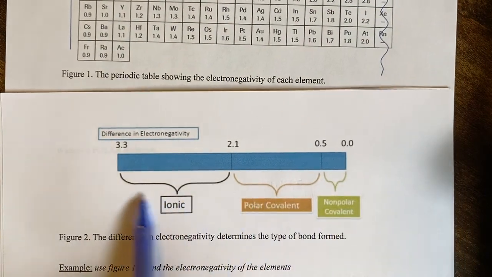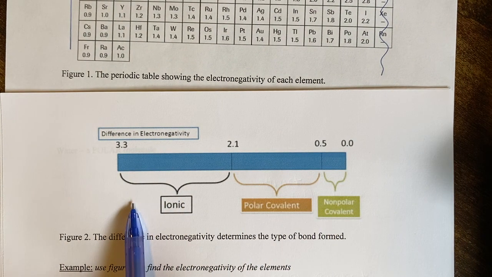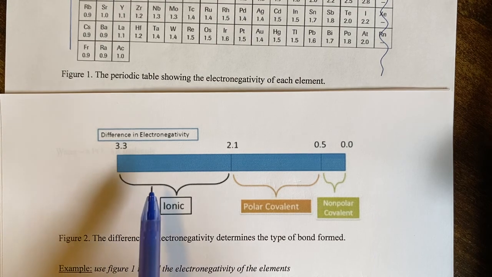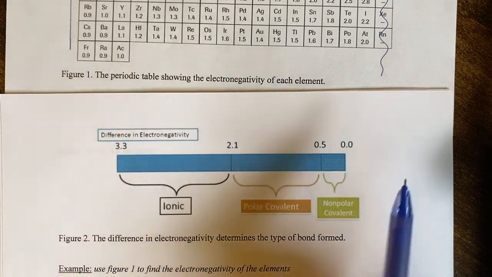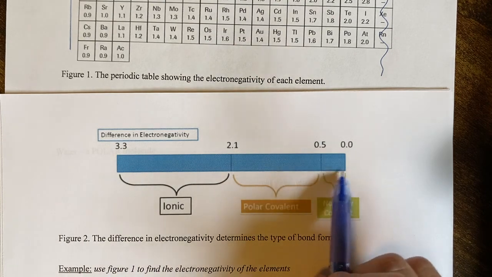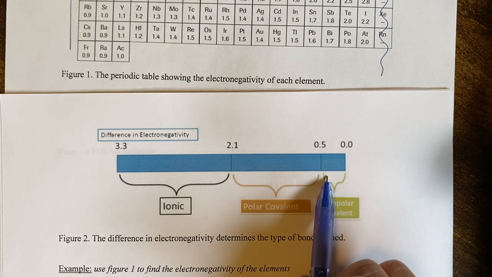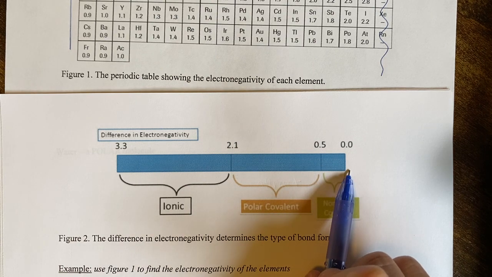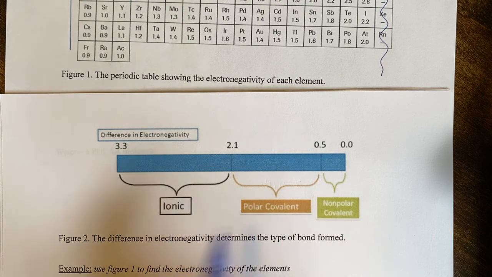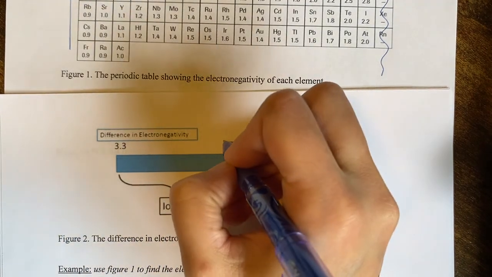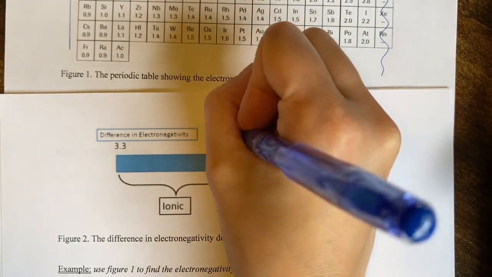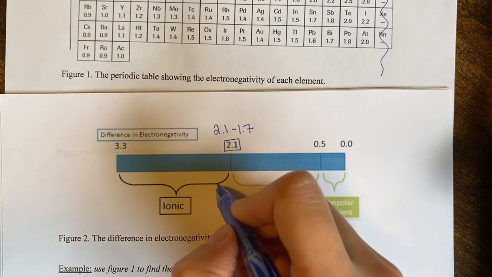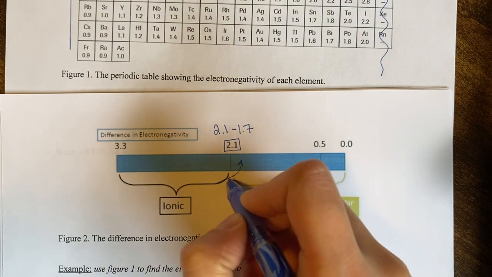Here's our spectrum of ionic to covalent bonds. When we're looking at the difference in electronegativity between two elements, we can measure that difference and then use it to figure out where on the spectrum it falls. So non-polar covalent bonds are over here between 0 and 0.5 as a difference. Polar covalent bonds actually overlap a little bit with ionic bonds. So this 2.1 isn't quite a hard line. It's more like 2.1 to 1.7. And so you get a little bit of overlap between these two.